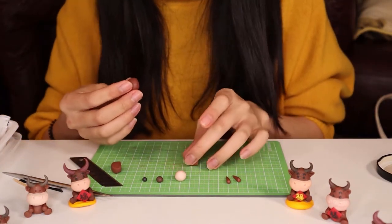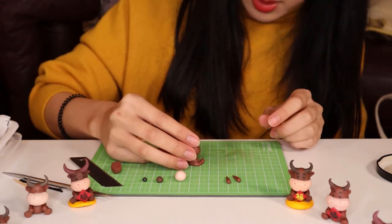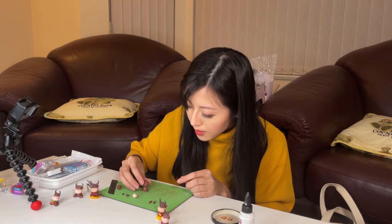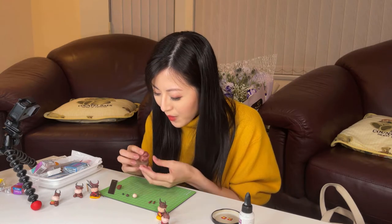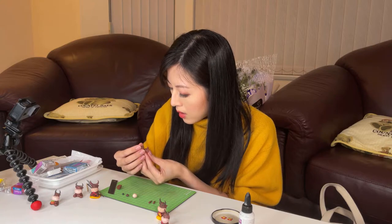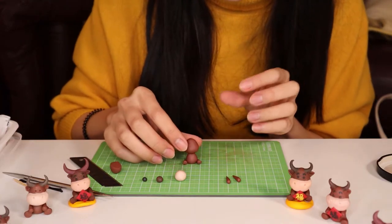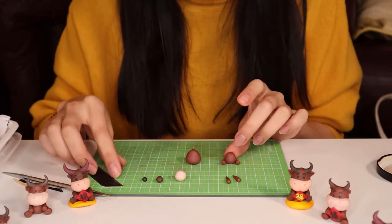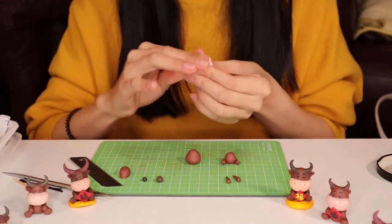And then I would place the head onto the body just to see if the size makes sense. So with the head, it is slightly bigger than the body because it's just cuter that way. So I think this size is actually okay for the head. So I'm just gonna keep it like this for the head. So once we have measured out the head piece, we're gonna work on the nose and the mouth piece.